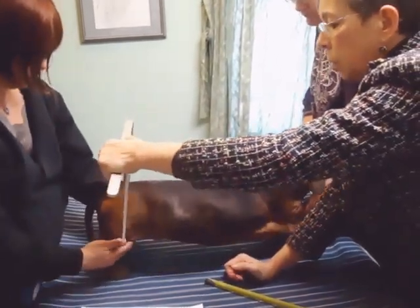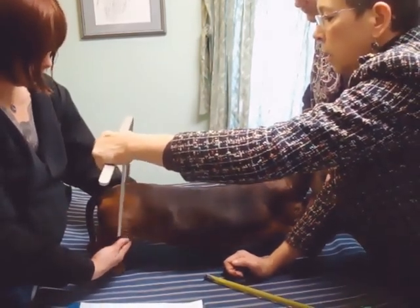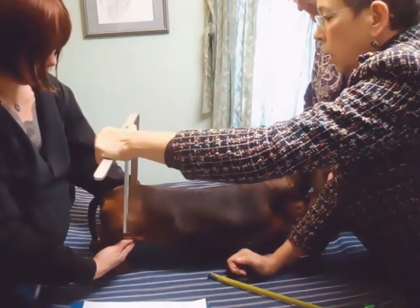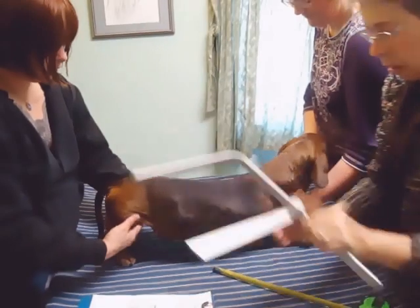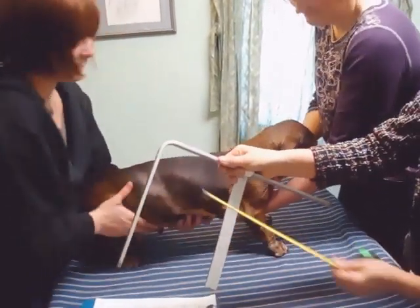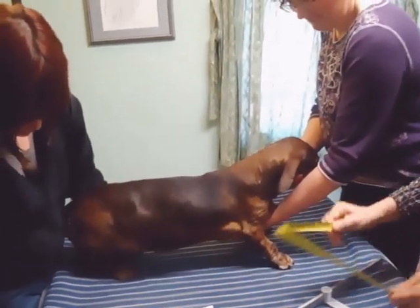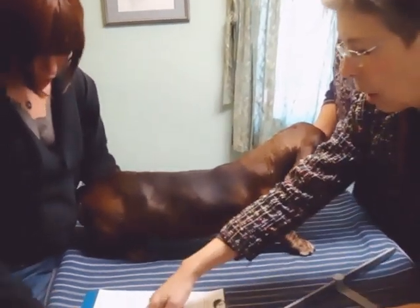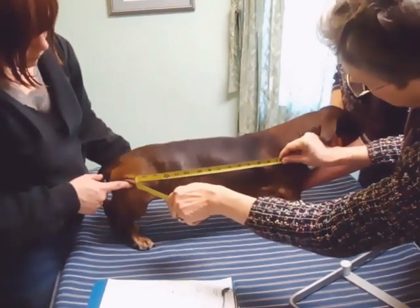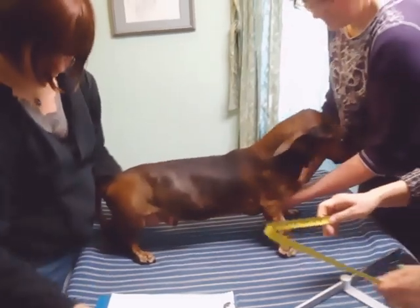You want to take into account the biggest musculature of the thigh — this is where the saddle is — and we want to make sure he can use his back legs comfortably. For that we've got six and three-quarters. We also need center of shoulder to center of thigh, which is a double-check measurement for us, and we get 15. That should be B plus half of C, and that works out just fine.